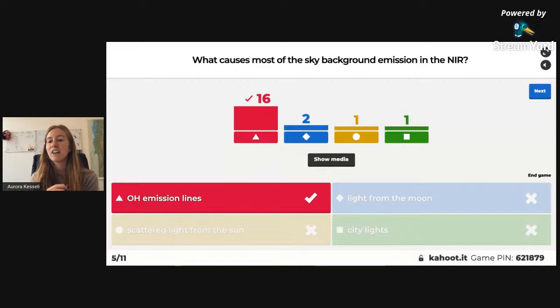But for near infrared, it doesn't actually emit much light. And so as long as the moon isn't covering your source, you don't have to care about what phase of the moon you're observing at. And for all observations, you do want to limit city lights, but it's not particularly strong in the near infrared. So the only one that we really talked about was OH emission.